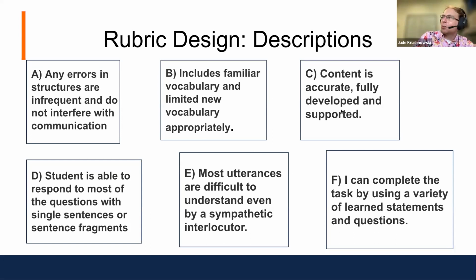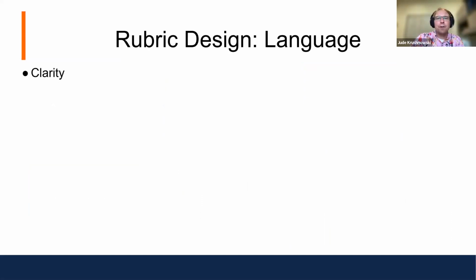Okay, so these are some descriptions, and we agree that some are better than others, some are more concrete than others, some are clearer than others. And so we want clarity. I'm going to scroll back up to the top of the chat because I apologize for missing it, but Maureen said "clear" when we started as to what adjectives we would use to describe rubrics. Yes, clarity is key. Clear and precise language so that students understand, so that we know what we're seeing, and students know what they're producing and can identify and self-assess.